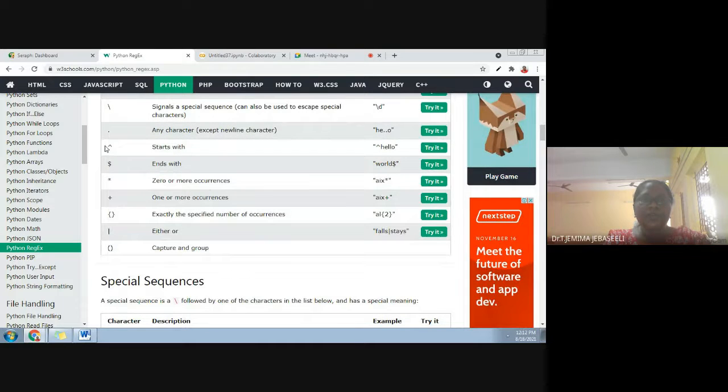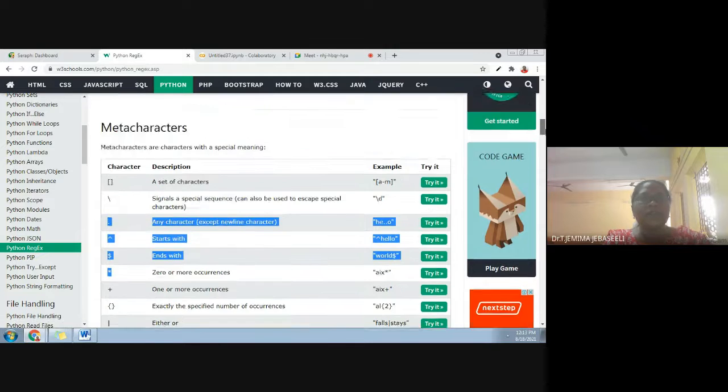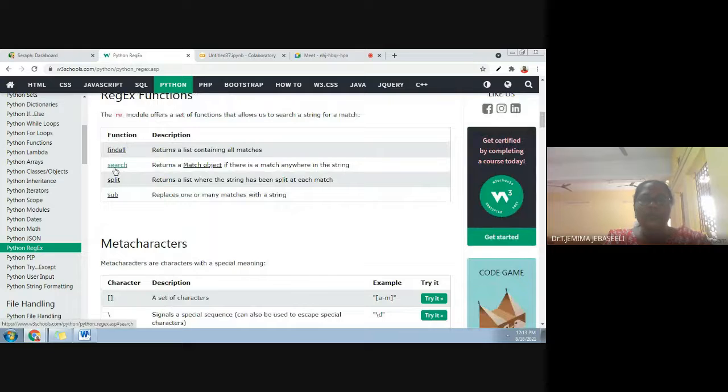We have used the cap symbol, which means starts with, and a star also, meaning zero or more occurrences: it may be absent, but if more than one occurrence of the same thing is there, fetch it. And the dot, any character. So these are the 4 symbols we have used along with the method, right? One method we have used is called search. So the regular expression module contains certain functions as well as meta characters.